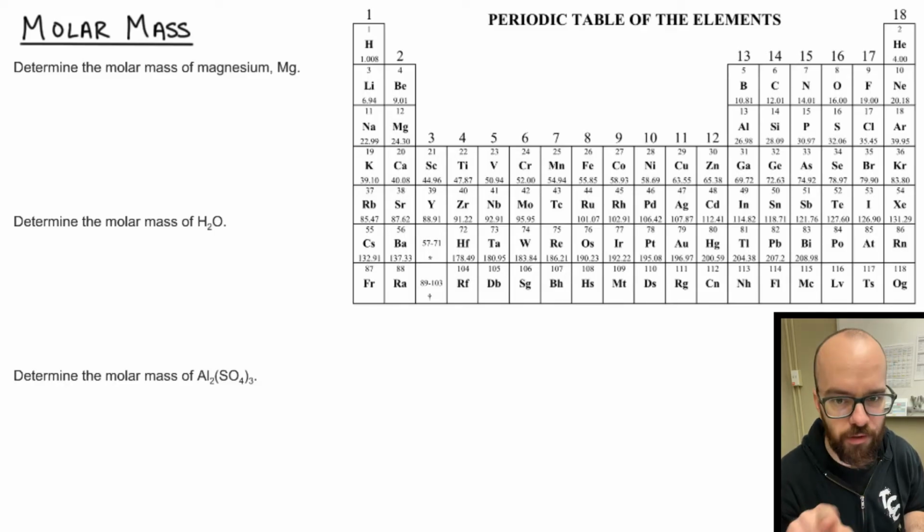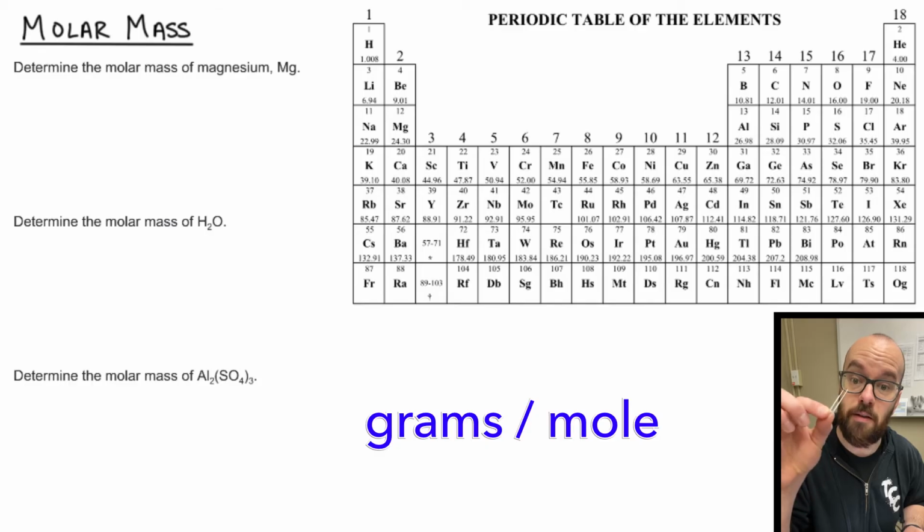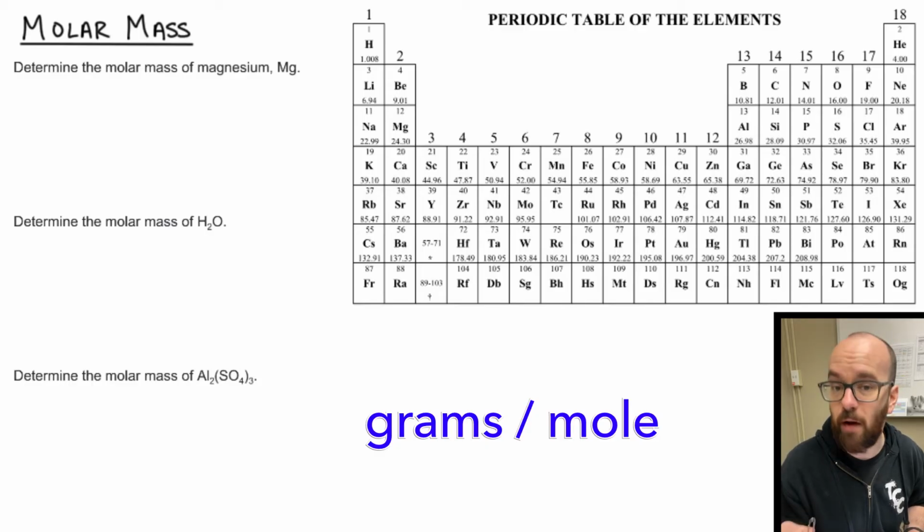Now, mass and weight aren't the same thing, but that's a good way to think about it right now. The more mass something has, the more that it weighs. All of the numbers that we look at in this video are going to be in the units of grams per mole, and it's good to have an everyday object that we can relate these units to. So a good example of about a gram is a paper clip. So if I say we have 50 grams of a substance, just imagine that we had 50 paper clips. How much that would weigh, that's about how much 50 grams would be. That's not an exact amount, but it's a good way to think about grams as we're looking at these numbers.